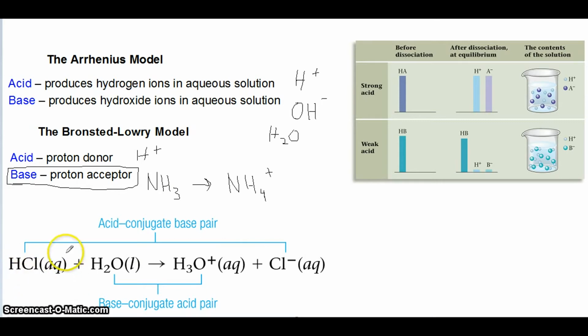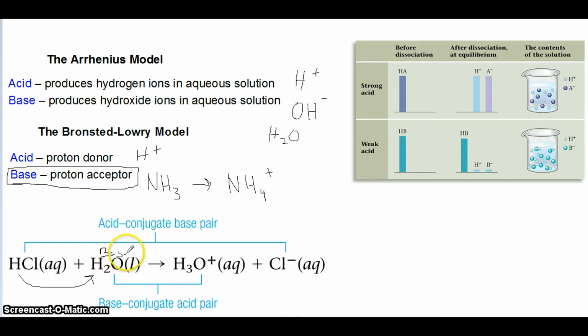Hydrochloric acid here is a strong acid, and if you put acid into water, like we said before, the acid donates protons. Well, this hydrochloric acid is going to get rid of one of these H's. He's going to give this H to the water. And as you can see on the second side of this, you have hydronium here. So this should be an indication: if you have water here, did he not just accept that proton? So that makes him the base, because he accepted it.